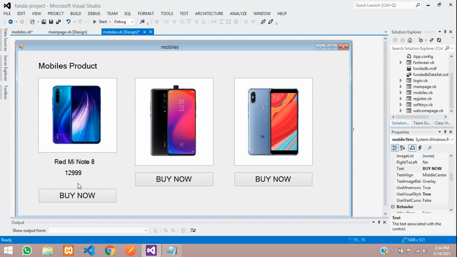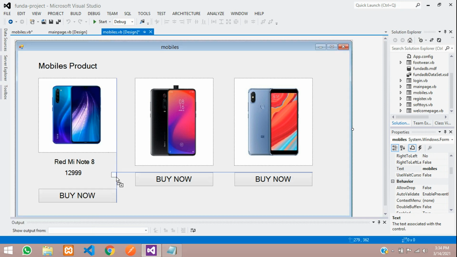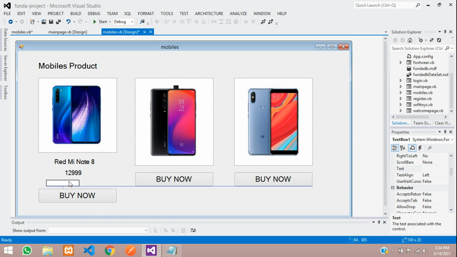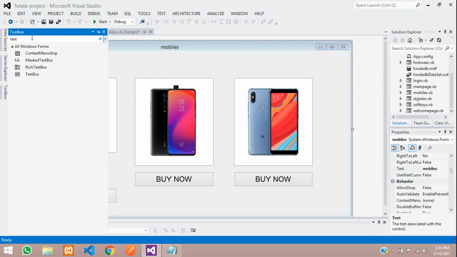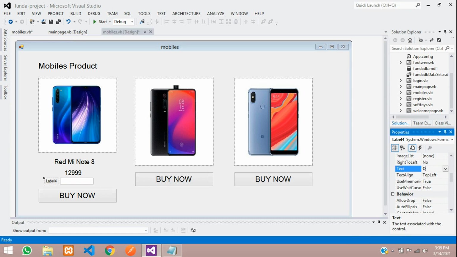So let's add the quantity also. Let's give an input text box, drag and drop, and this will be the quantity. Let's give a label for this, type label, click and drag, and mention this as quantity, QTY.